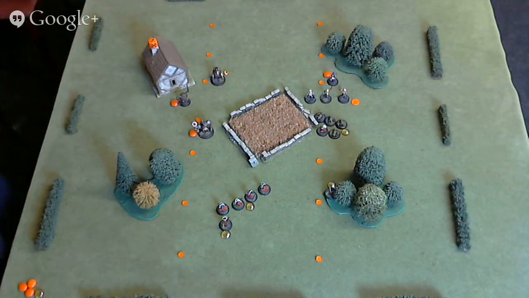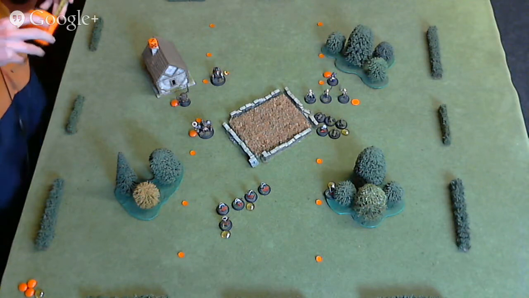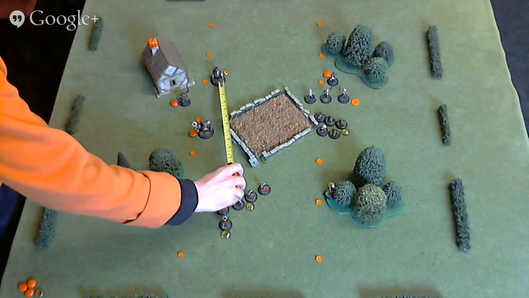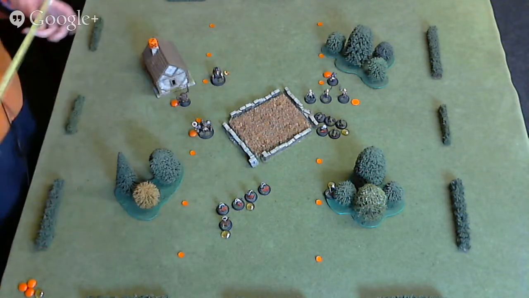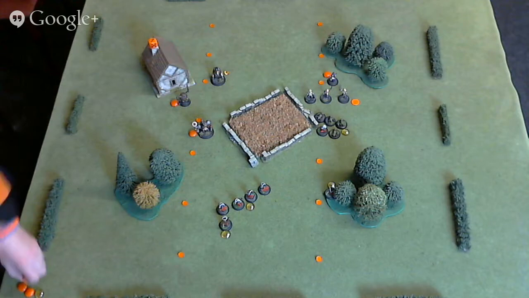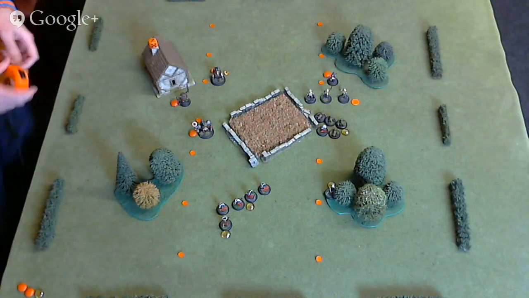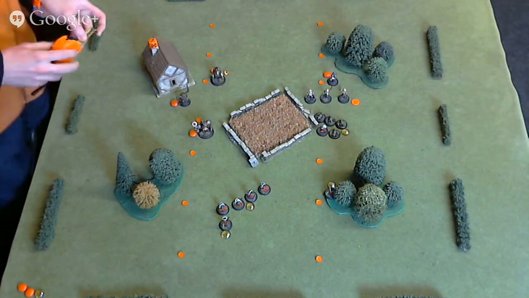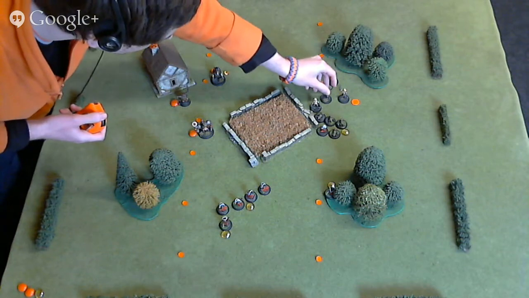So, the Tormentor. Let's see if he's got to within 12 inches or not. Oh, man. That Tormentor. Nope. Oh. Not quite. Yeah. I don't like Tormentors being near to me. Then the Penitentium. They're already within 2, so they're just going to have to get stuck in.